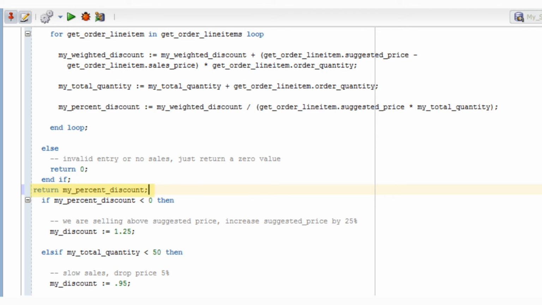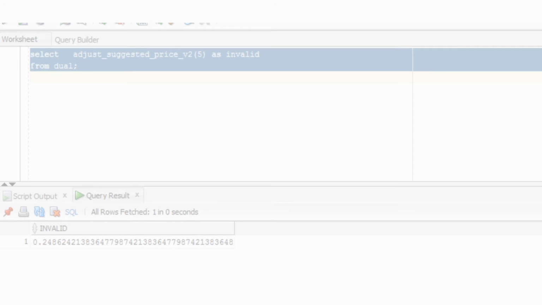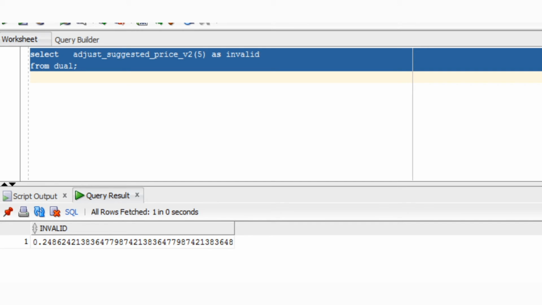What's the net? I'm debugging this without that stupid dbms output put line command, which I can never get to work properly in Developer, and I hate using SQL+. Now go ahead and recompile with that little gear symbol at the top of the window and run our select statement again. Now that to me is much more reassuring. Right where we wanted our value at 0.2486. Cool. Now I feel more comfortable that our function is acting properly.